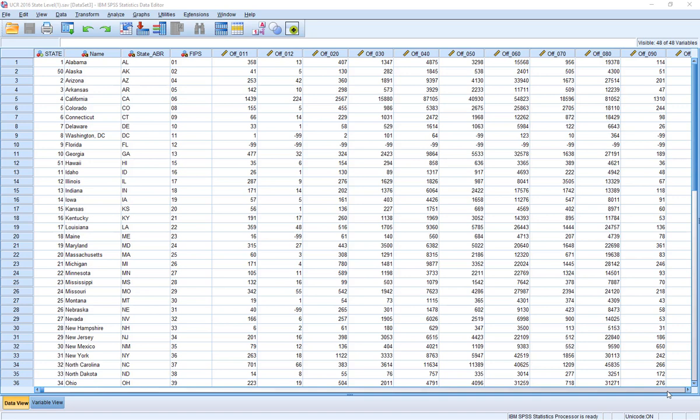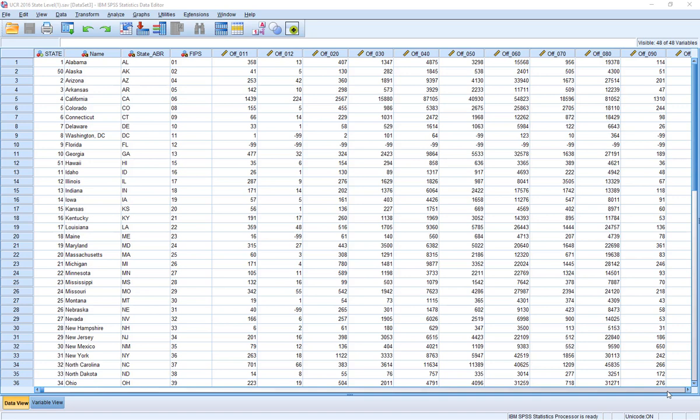Now, there's a lot of reasons why we might have kept the files separate: privacy issues, or simply maybe different departments, different agencies, or different efforts being made to measure particular topics. But if we have a unique identifier, and of course the example we're going to look at here we do, if we've got a unique identifier that we can match up across the two files, then it's actually pretty easy for a software program like SPSS to bring those files together as one file.